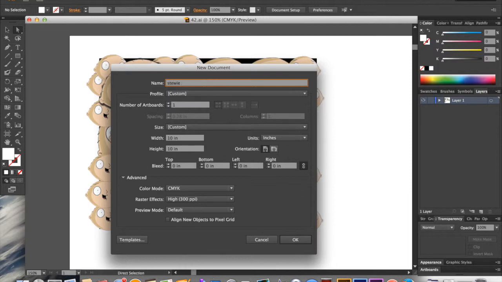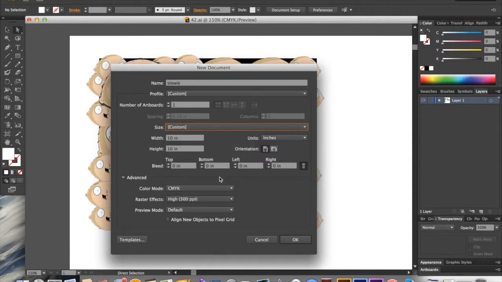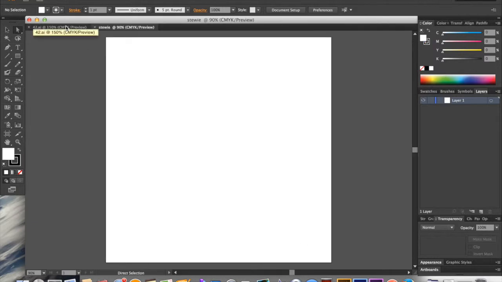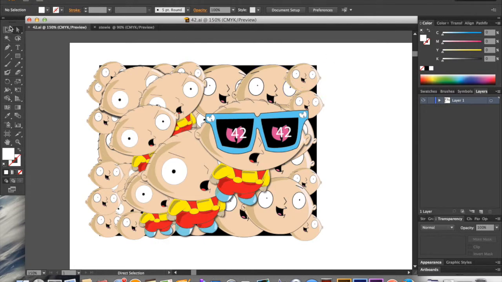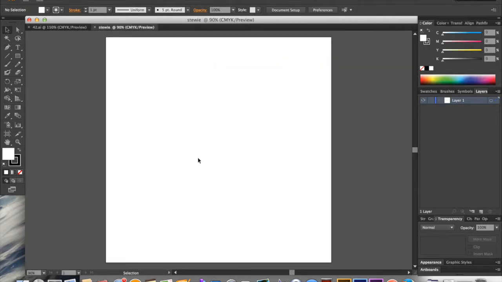Let's type in Stewie. That's going to be the name of the character I'm working on, because I know I have something that needs to be fixed on this character. I did this graphic just so that I can post on one of my social media sites. So I did it quickly, and I'm going to look at it internally, as far as the skeleton of it, and make sure that it's actually absolutely perfect, if I ever wanted to make a shirt graphic or something of that nature, excuse me.